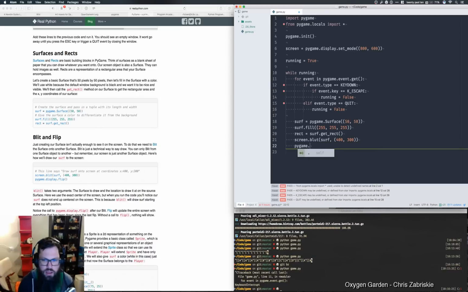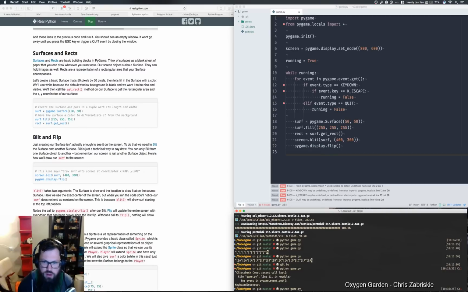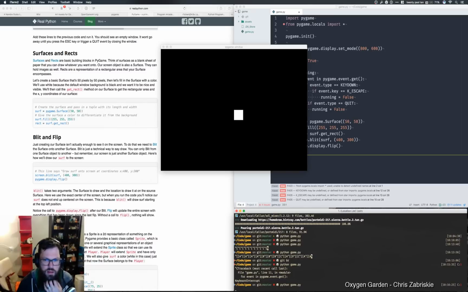And then we're going to do pygame.display.flip. So what actually happens is the screen.blit right here draws it onto the screen buffer. We write it into the buffer. And then when we do the display.flip, that's when it actually rewrites the display. So let's try running that one. And check it out, there is our triangle. Now, we can't do anything with the triangle at this point, but there's our triangle.